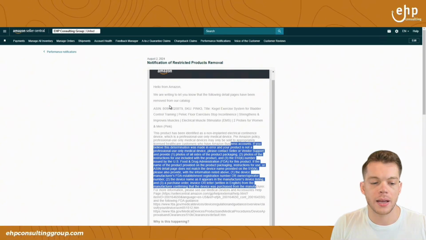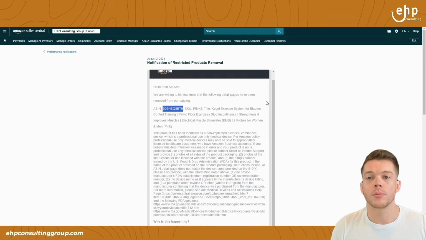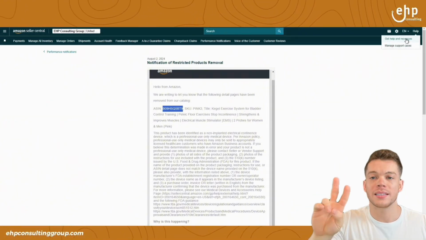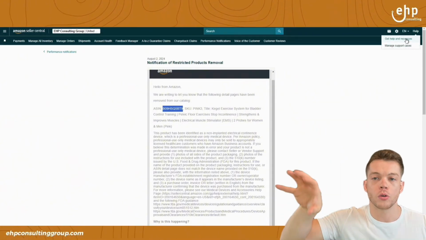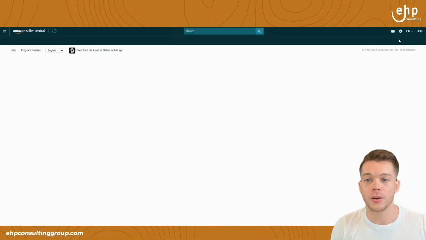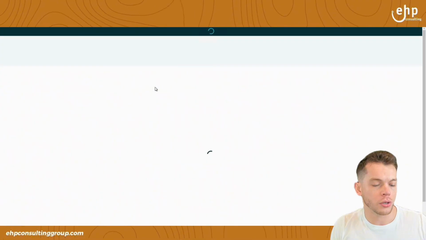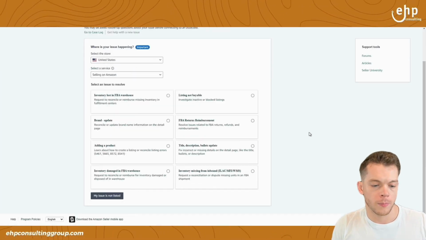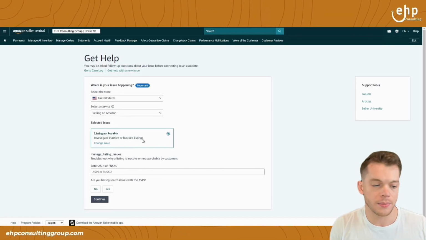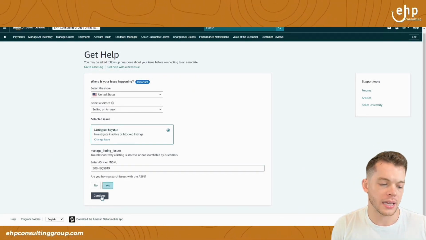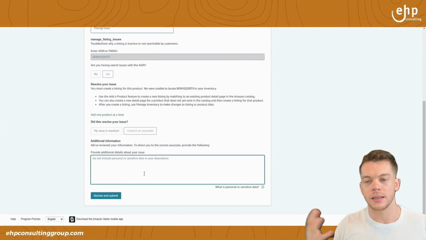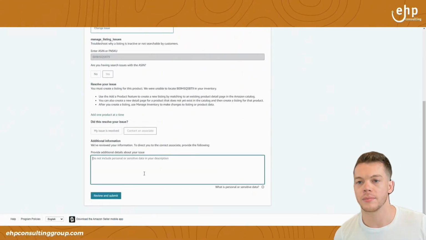So for this case, I'm gonna copy the ASIN, and what we're gonna do is open up 2 case logs. We're gonna route it to the correct team the first time, and the second case log, we're gonna have them directly reroute it for us. And I'm gonna show you that. So you're gonna click Get Help and Resources. Then you're going to go to Listing Not Buyable. This is going to direct your case to the correct team. Put in that ASIN. Yes, we have issues. Contact an associate. And then you're gonna be like, hey, my listing's reinstated. What do I need to provide to get it back on?